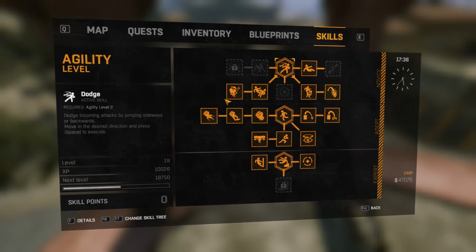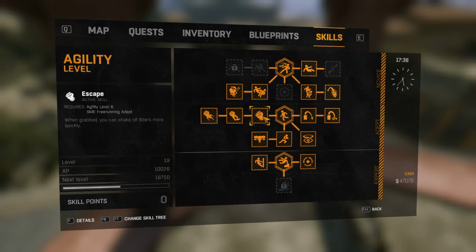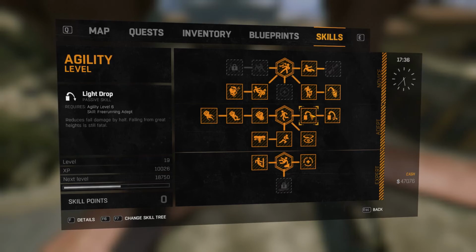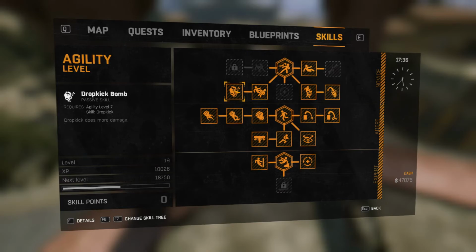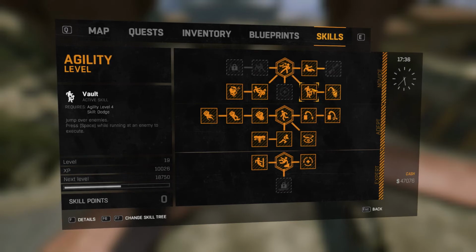The agility tree mostly unlocks escaping from people who are grabbing onto you, less fall damage, drop kicking people, which you'd think would be a power move, but honestly, it is more for moving people around. You can try to kill people with the drop kick, but it's not that useful. It's actually one of my least favorite skill tree items because it's very unreliable. If you miss your kick slightly, you're just on the ground, prone, next to a zombie, which is generally not good. You got other stuff like Vault, which is amazing.